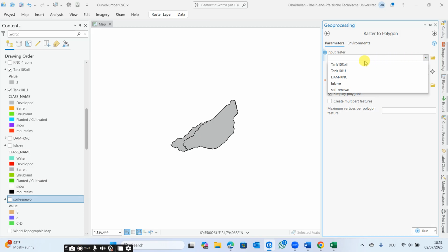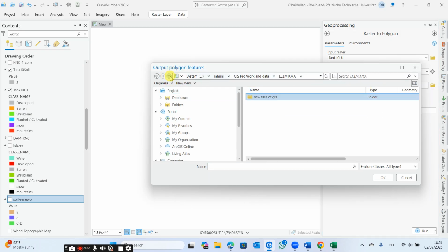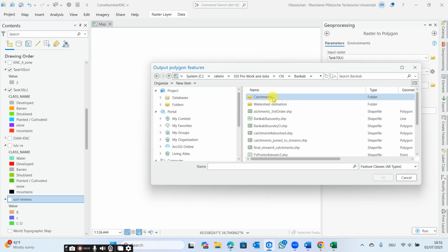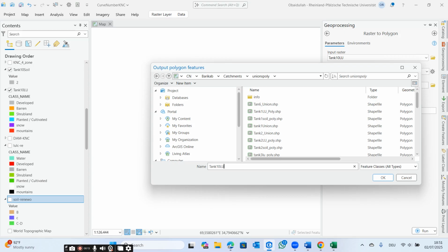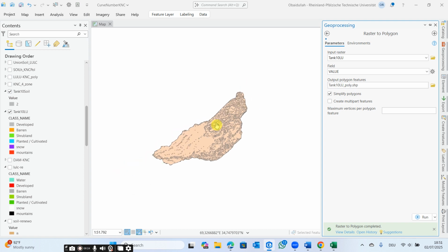The input raster is tank 10 land use, and the field should be value. Save the output where you like in your desired folder. I will save it in curve number, catchment, initial, and I will name it tank 10 land use underscore polygon. Hit run. Yeah, so here it changes to a polygon.